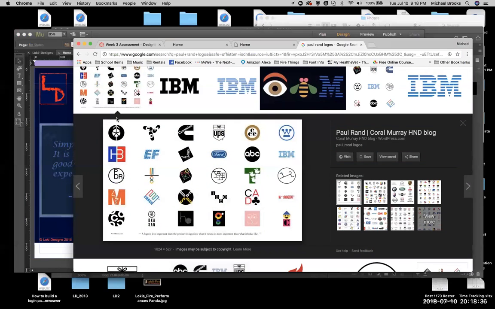These are Paul Rand's. That one, do you recognize that one? No. That one you still see today. Absolutely. And I remember the UPS logo. Now, the UPS logo has been changed, but it's still very similar, right?